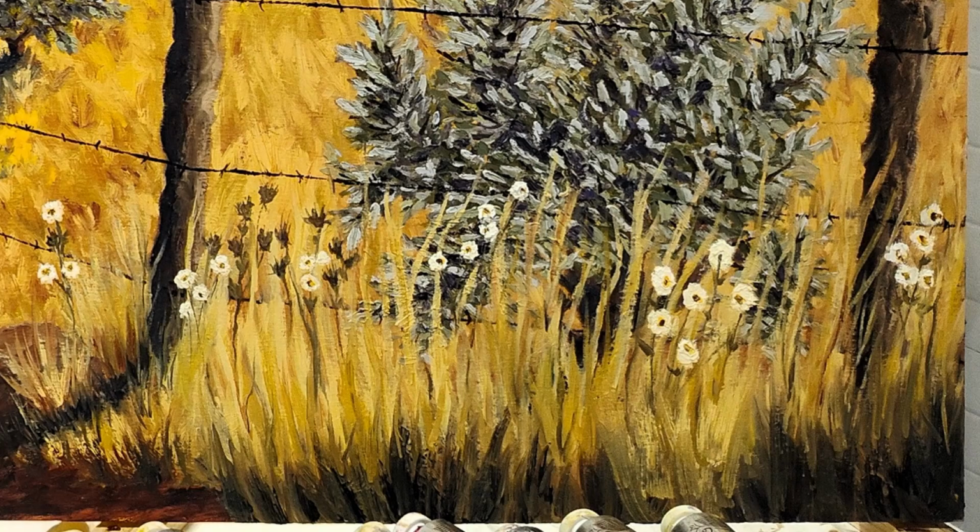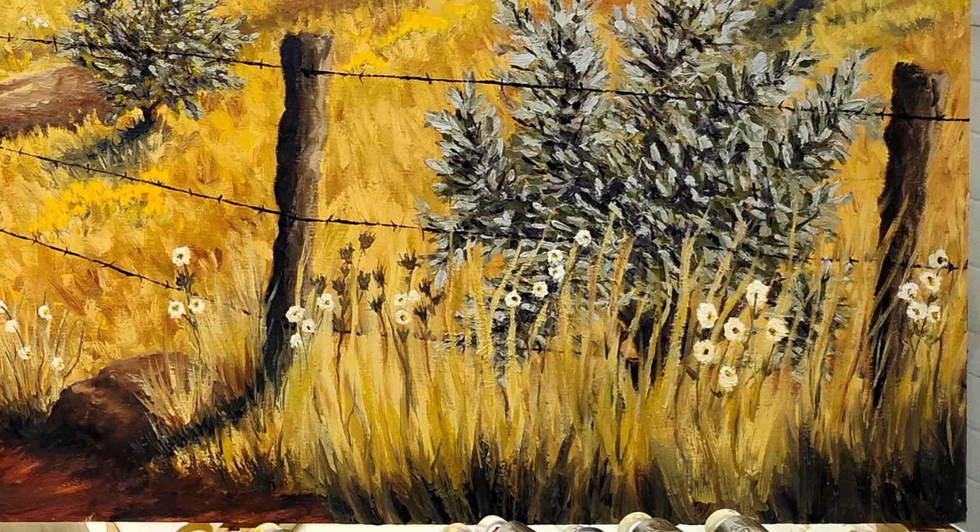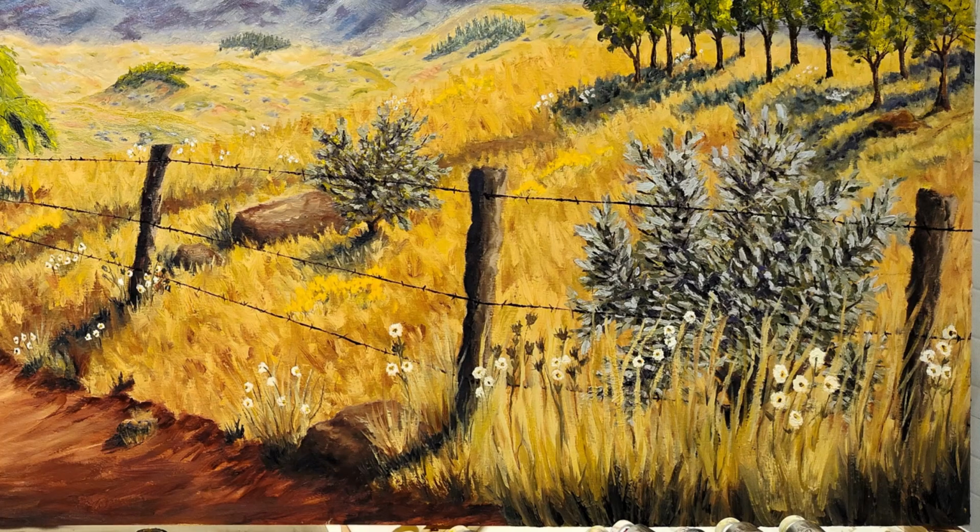I talked about this bottom right corner in an earlier video as well. You see that dark I have down there, as if there's shadow there coming in from the side as well. I did break it up with some strokes for grasses, which look nice. It's not a solid dark, but it's got that dark. Again, it says that there's something outside of my painting that's causing this shadow. And that shadow runs over towards the road, which makes it feel really natural and really ties the bottom of that painting together. And it just keeps your eye in above that.